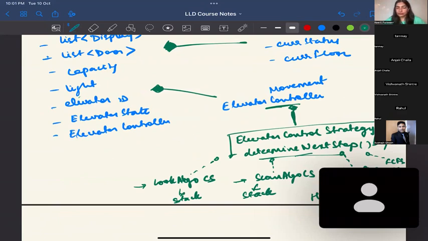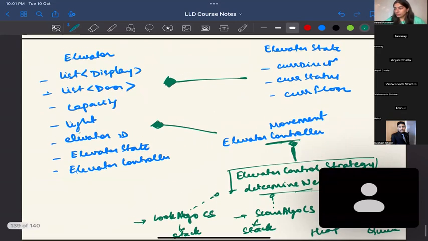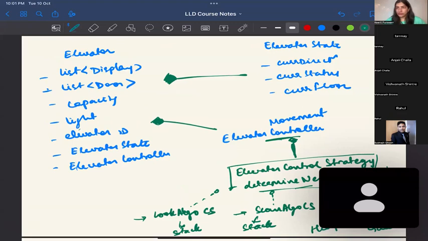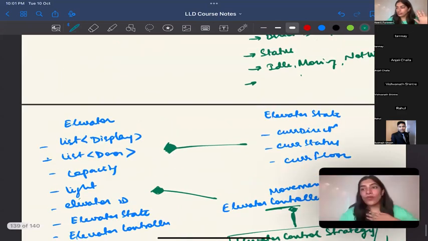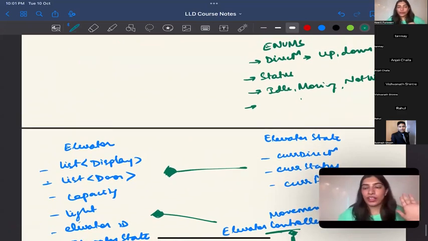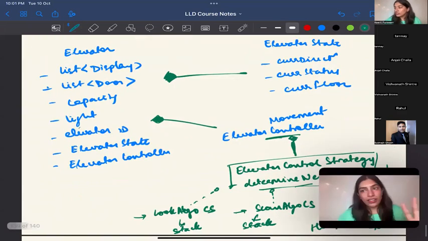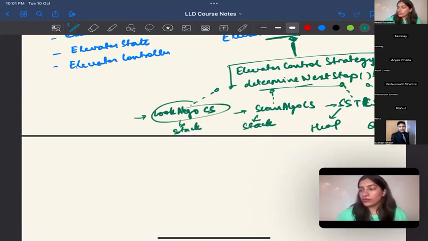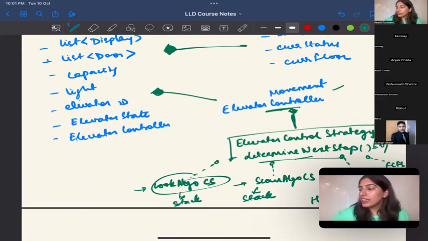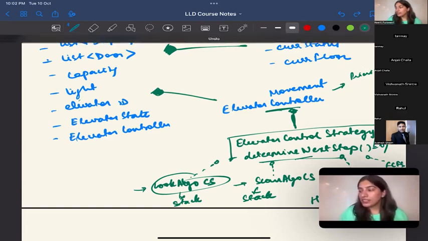Yeah, thank you. Just one question. For designing a base system, we have to choose the best algorithm that will always satisfy our need, right? So why are different algorithms required in that case? So in the requirements, I told you that I wanted to support different algorithms. Yes, you are correct that you might want only one algorithm. In that case, say you want to use this look algorithm, which you are saying is the most effective one. Then you would not have a strategy for these algorithms. Inside the controller itself, there will be a priority queue, and a stack or something like that, and you run the algorithm inside the controller. You can do that, but I have given you the requirements that I wanted to support different algorithms, and that is why we are designing like this. Make sense? Yes, fine.